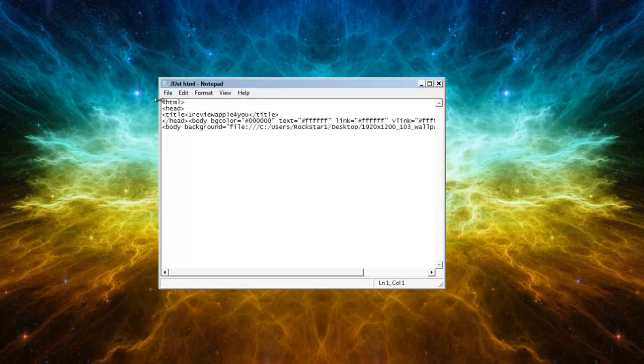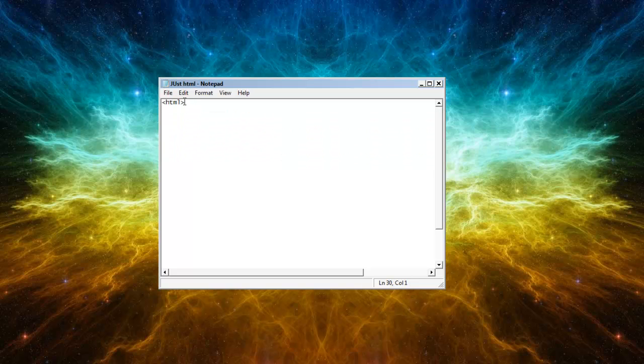So what I'm gonna start off with is, let me just space all this stuff out. You wanna start off with HTML. What that basically is, it's saying to the internet that you're making a website and that it needs to run as a website and not as just text. And then next, you want to put this, which is basically just the head of the HTML document. That's just saying to put all the stuff in the website.